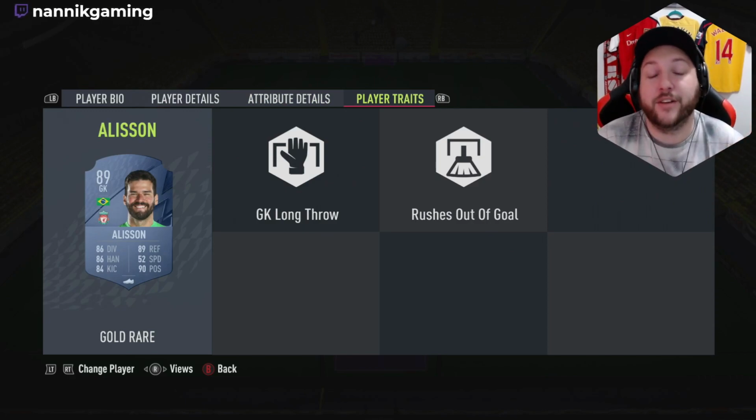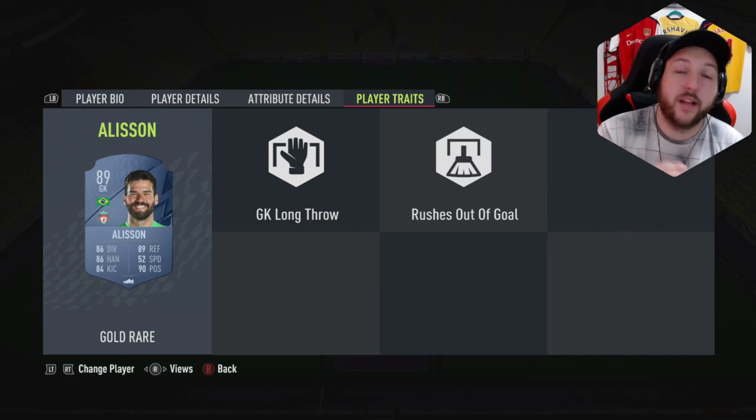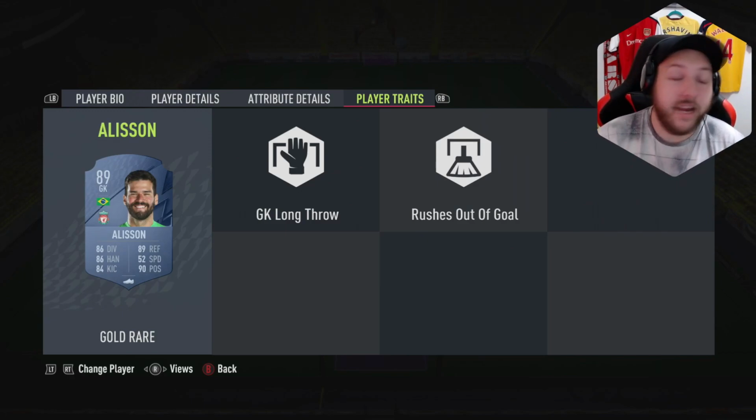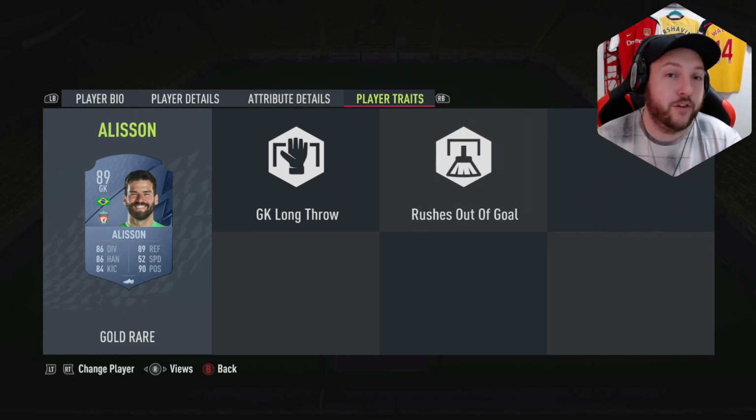But the reason why he's not in top 2 for me, and it's just one of those things, he just doesn't come out for crosses on the trait. But because he doesn't have stay back, he's very balanced in that situation. So if you do press Y or triangle, he will come out and collect, as well as having a long throw, which obviously you can counter-attack with. And he has great links again. Obviously, the Marquinhos link into the Premier League with Varane, for example, or Militao for La Liga with the Mendy link. There's so many links with him.